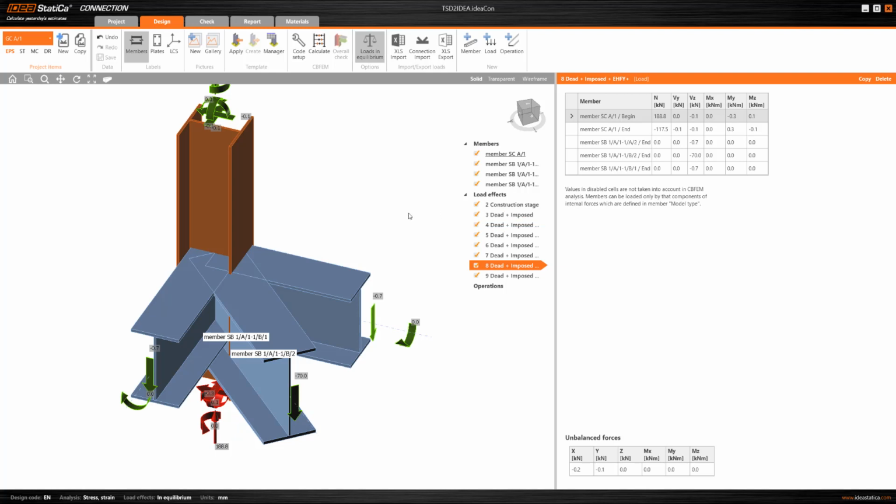So the next step is to connect all the members with our manufacturing operations, and we will start by connecting the first perpendicular beam with a stub.